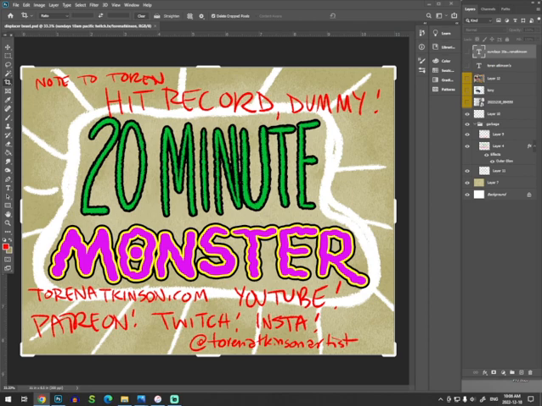I have already done A, B, and C. This is D. A was for Ankheg. B was for Boule. C was for Carrion Crawler. Today is D, and D is for Displacer Beast.